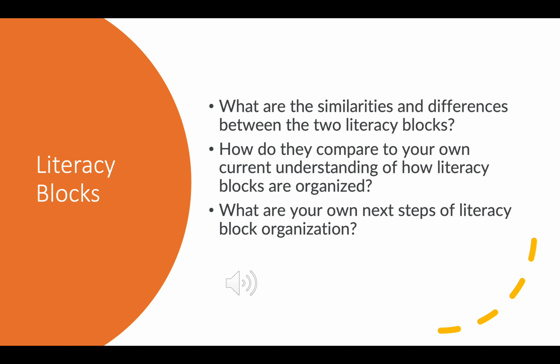But I do see it as being more beneficial for those students that have difficulty coming into school early, just in the sense that if they're coming in a little bit late and they're still doing read alouds and independent reading, they're not necessarily missing out too much on that opportunity of regaining the skills that they need to decode words, along with sounding out words and doing the phonics awareness. So in that sense, I think that would be beneficial for students. So that's where I would see the similarities and differences in both of the literacy blocks.